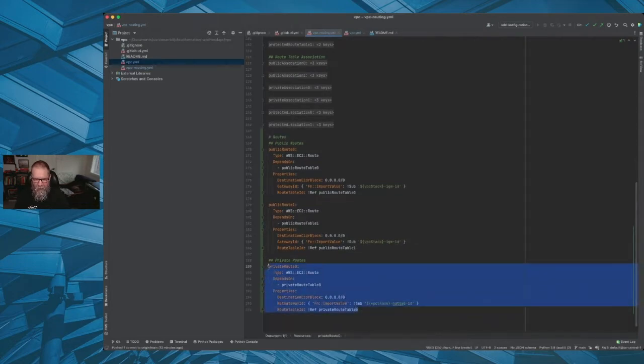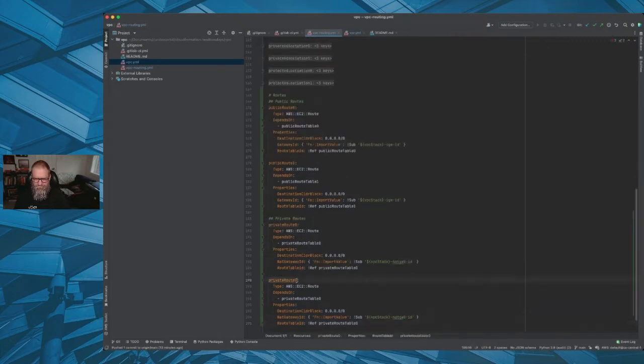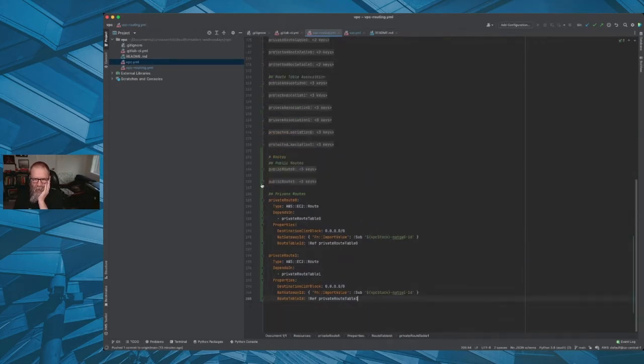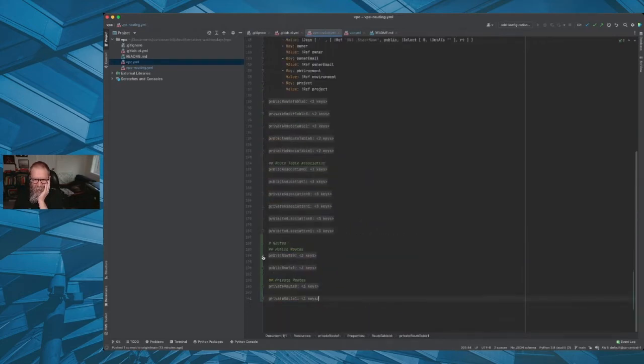And now we can cut and paste this. So now we've got our routes for each of our private subnets and public subnets. So that's good.